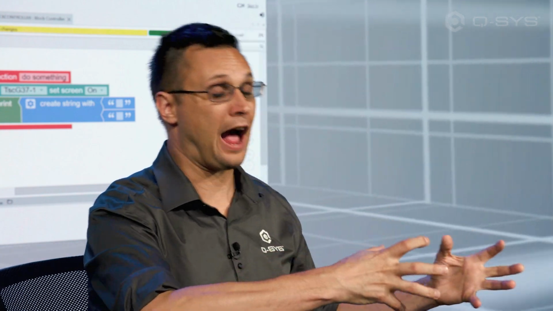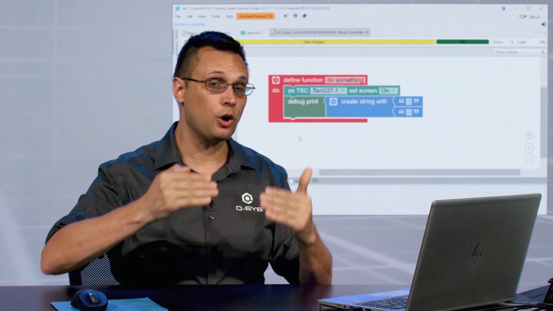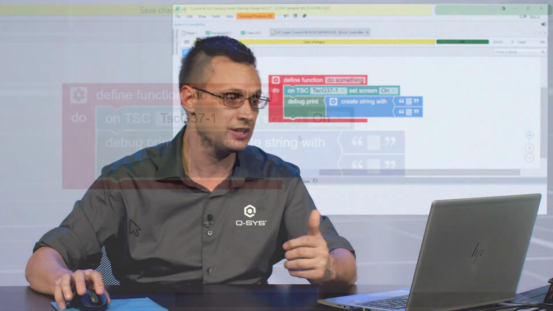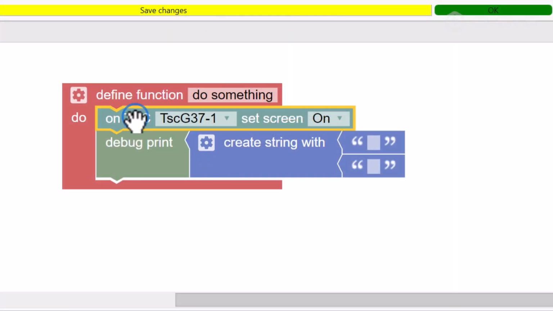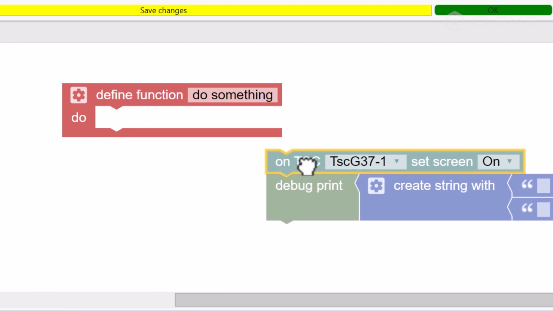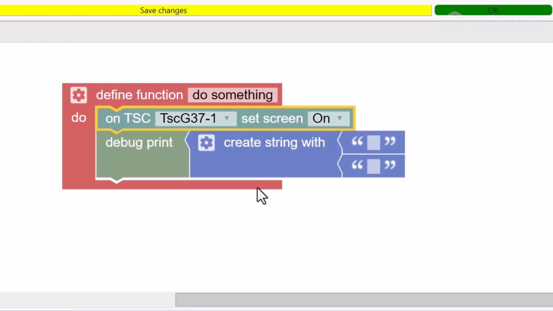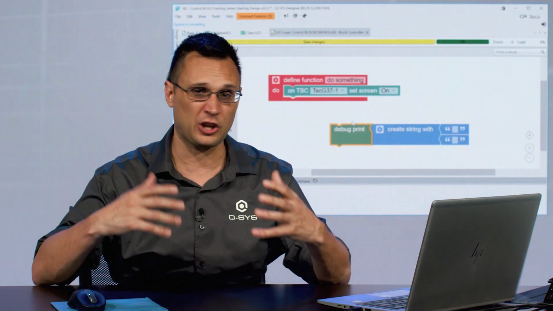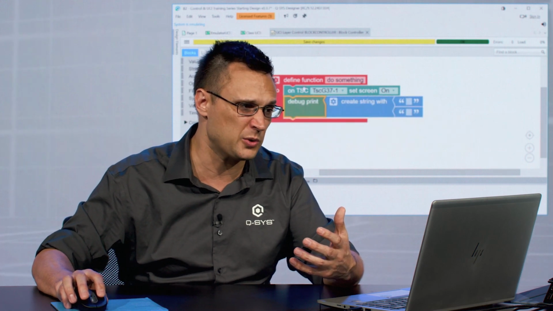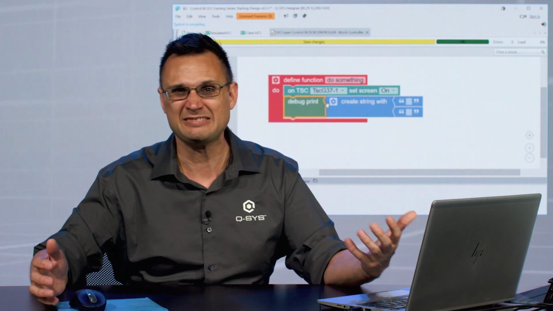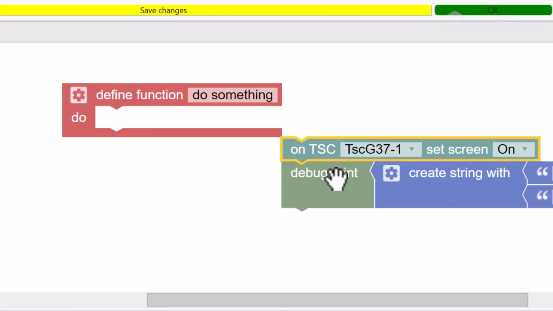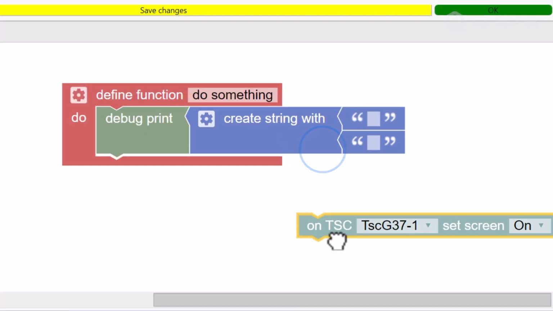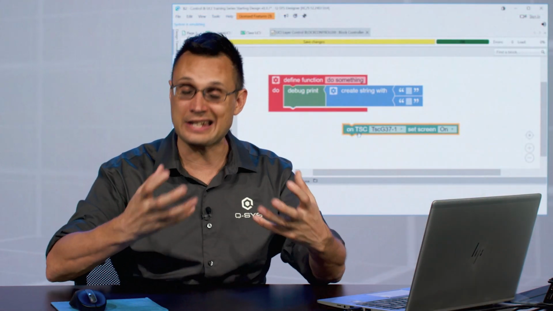Also worth noting that when you break blocks, when you pull a block out of another sequence of blocks, everything below the block that you grab will come with it. So if I grab this touchscreen block and pull it out of here, the debug print comes along for the ride. If I wanted to just grab the debug, I could pull that one off, and it will not take anything that's above it. So just be aware of that as you start breaking blocks apart. If you're like, oh, I want to pull this touchscreen out of here, but I don't want to grab the bottom one, you can't really do that. You've got to pull them both and then take the thing beneath it and put it back in there to reconnect it. So that's the sticky nature of these blocks. Everything beneath it, it assumes you want to take with it.